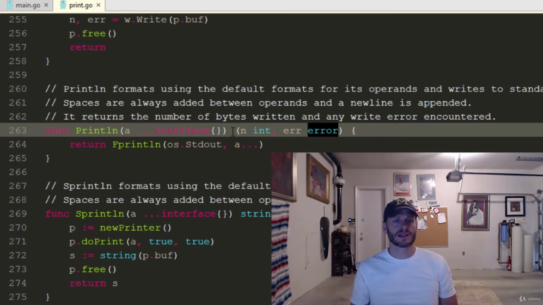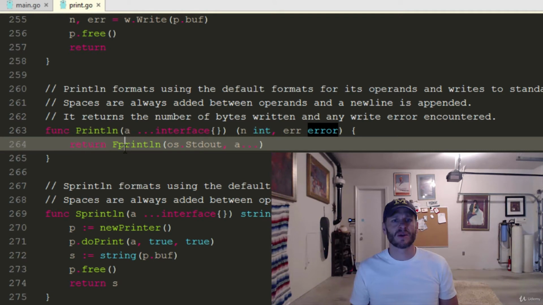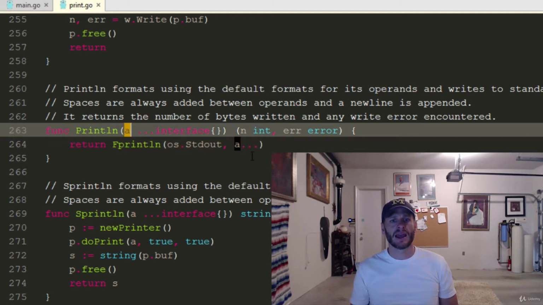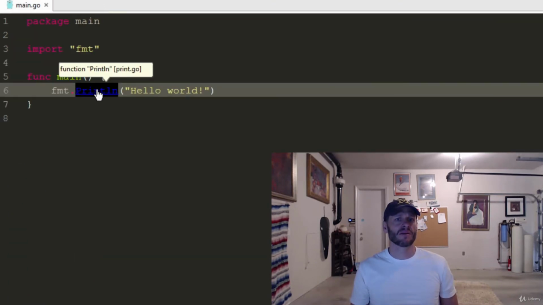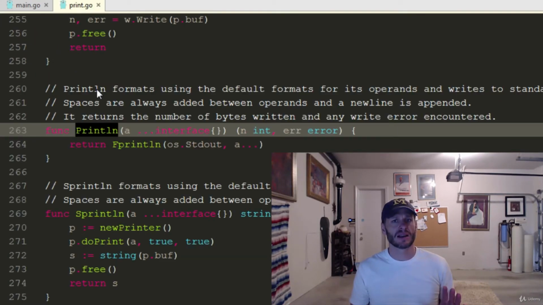So that's pretty amazing. And then here are the internals of what it's actually doing. It's calling fprintline, and it's printing to standard out, right? And it's an unlimited number of A's that are being passed in there. Whoa. This is totally cool, to be able to easily go from the code you're writing to looking up documentation to seeing the internals of the program.